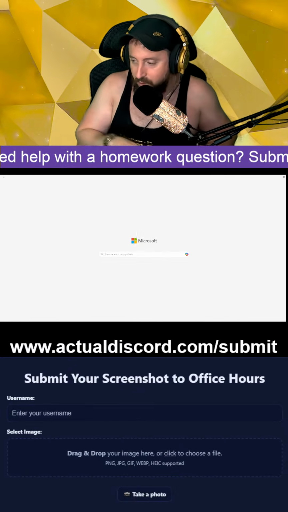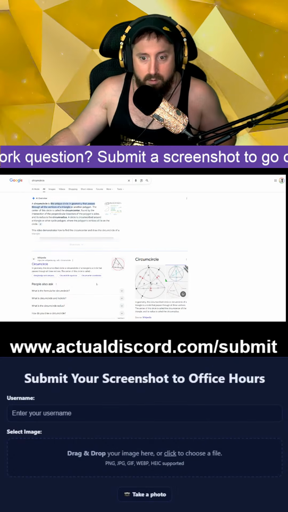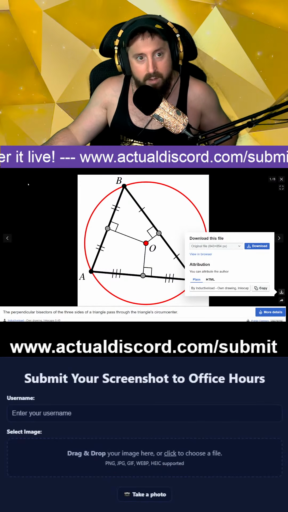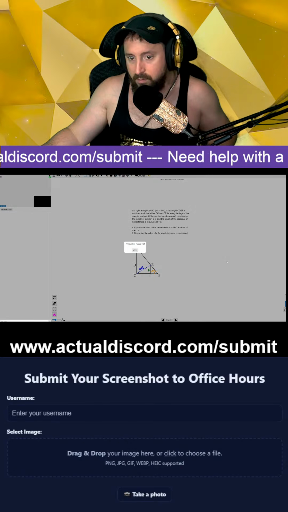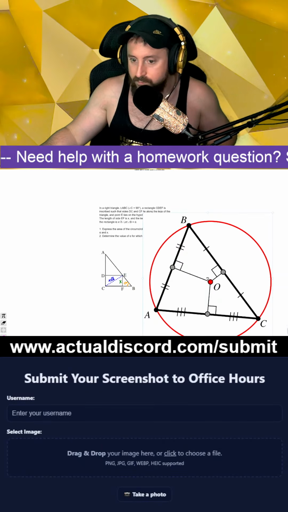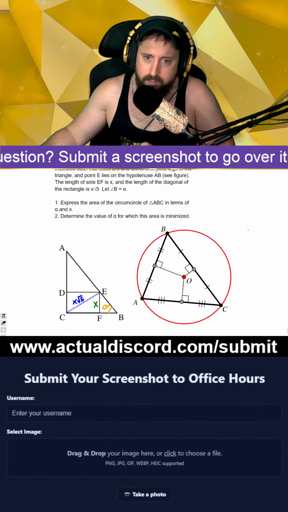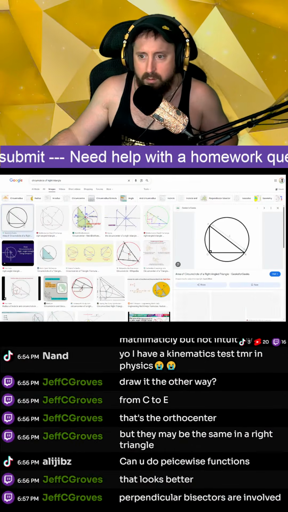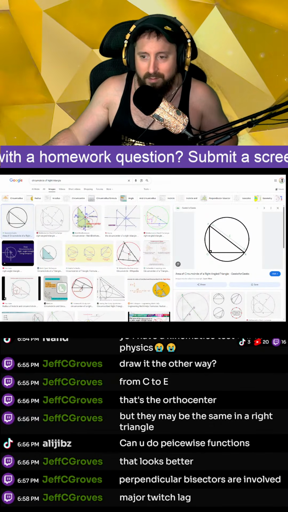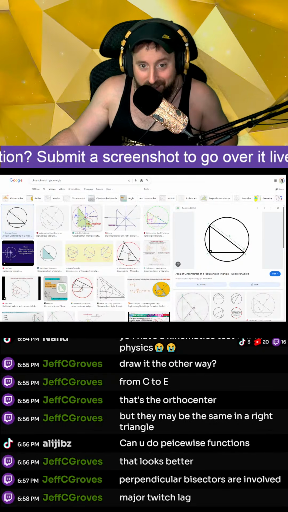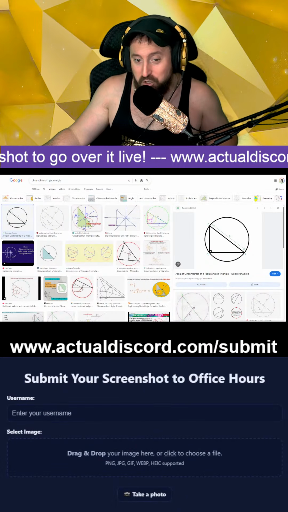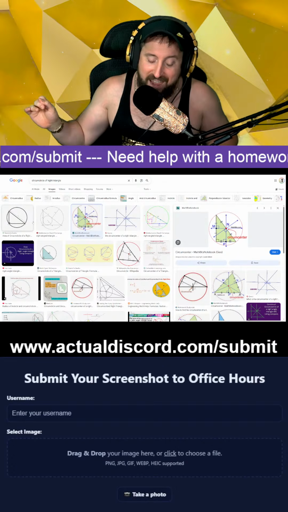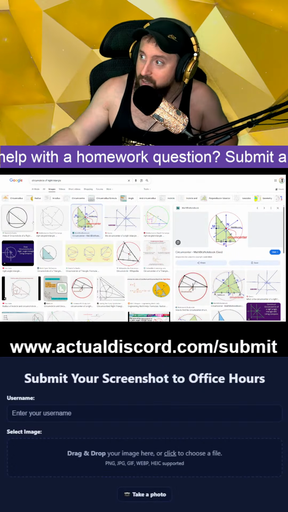Perpendicular bisectors are involved. Yeah, let's look up the circumcircle real quick. Okay, here we go. Yep, I need this. Pretty sure I need it. I at least know this is 90. Bingo. Okay. So for a right triangle, the circumcenter is always on the hypotenuse. So that tells me right away that the length of the hypotenuse is the diameter of the circumcircle.